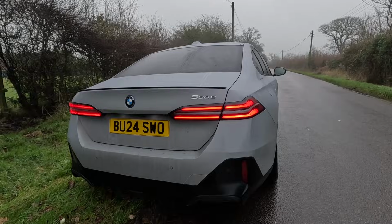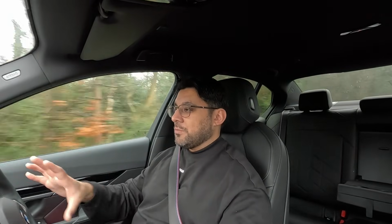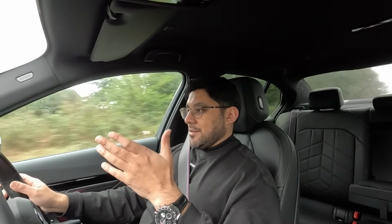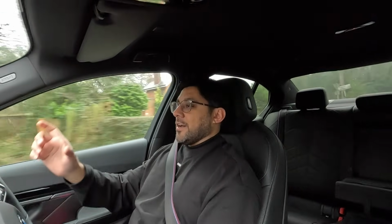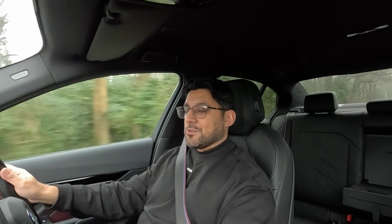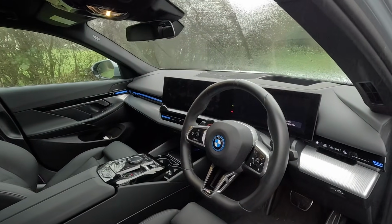I like how the head-up display changes in sport mode. It, like I said, is one of the biggest ones. I've got a gear indicator, a rev counter, and then I've got the speed as well, all showing as tiers. The camera's not going to pick it up, so it's going to be difficult for me to show, but it's massive.